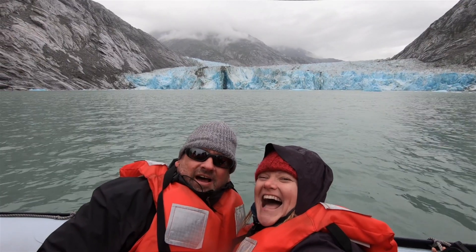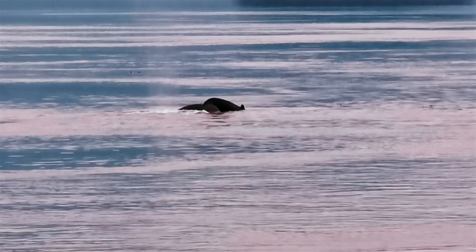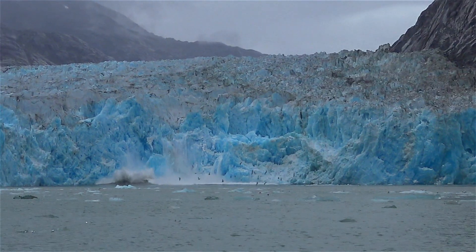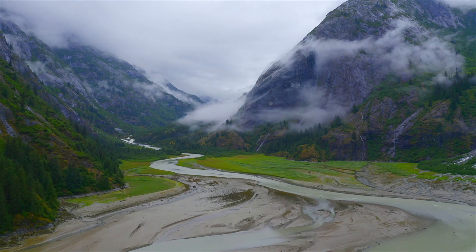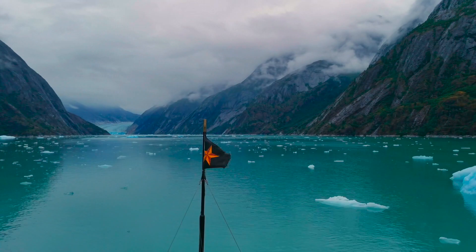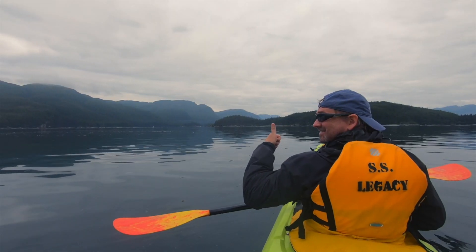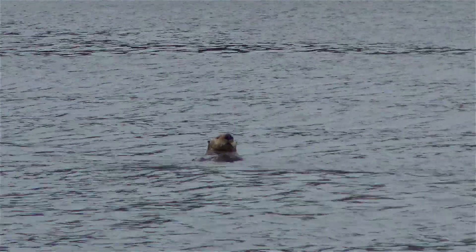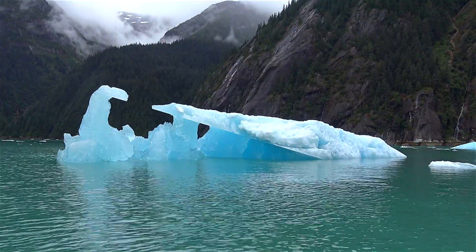Welcome to Alaska! Alaska is one of the last great frontiers for adventure travel in America, and the best way to explore it is by ship. We took an uncruise adventure to get off the beaten path and witness the untouched fjords and wilderness of this beautiful land. Let's go on an uncruise!